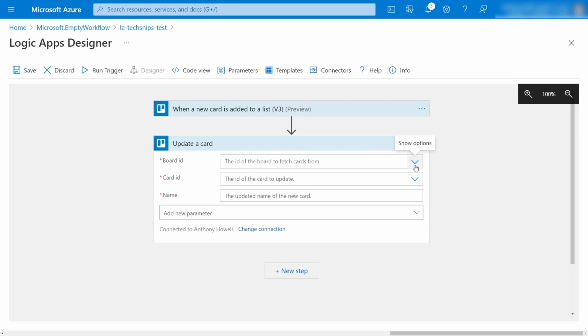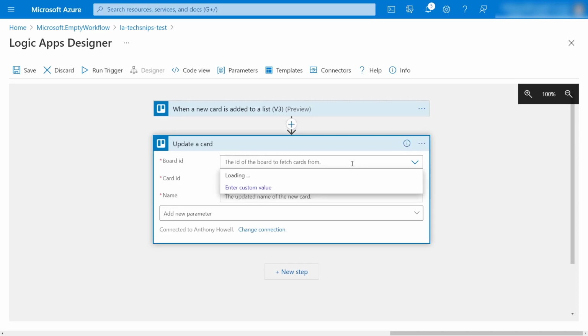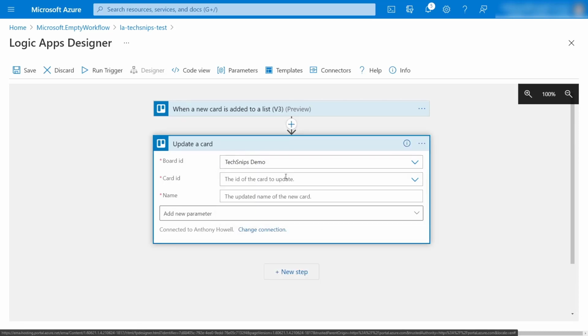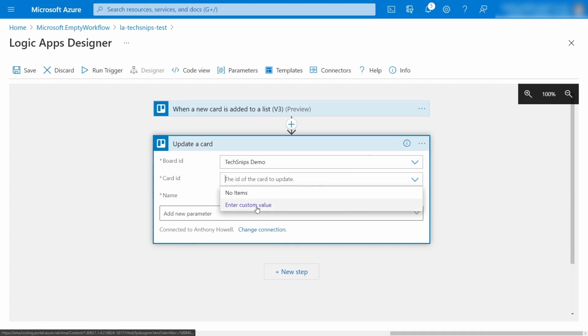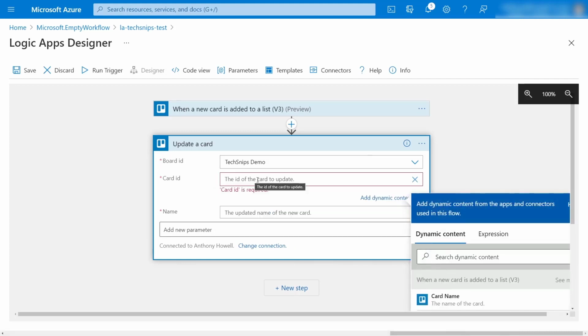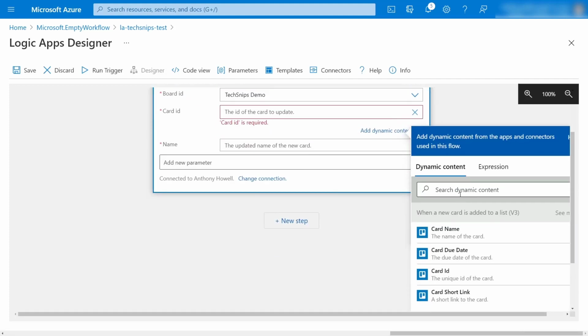And the board ID is going to be the same board as before. I'm going to select TechSnips Demo. And the card ID, this is where we can look at, if we click on enter custom value, that will let us look at the dynamic values. These dynamic values will tell you where these values come from. So you can see here, when a new card is added to a list, v3.